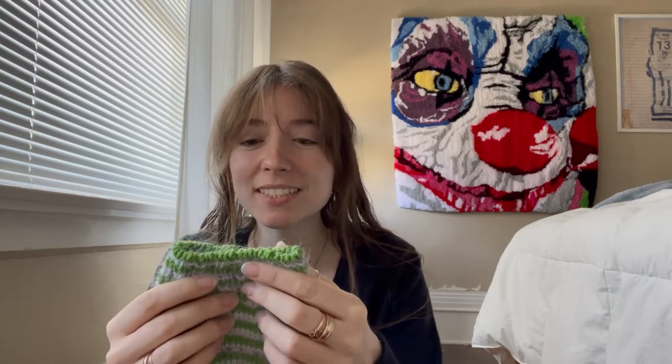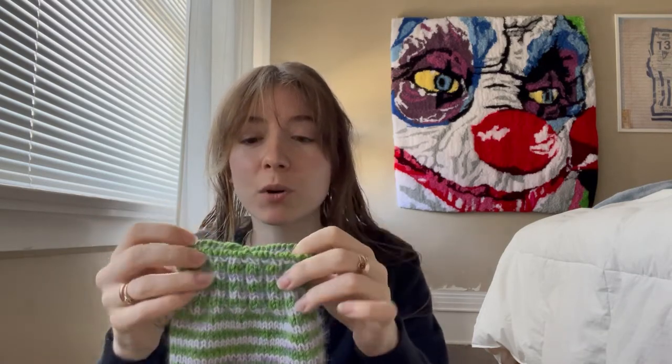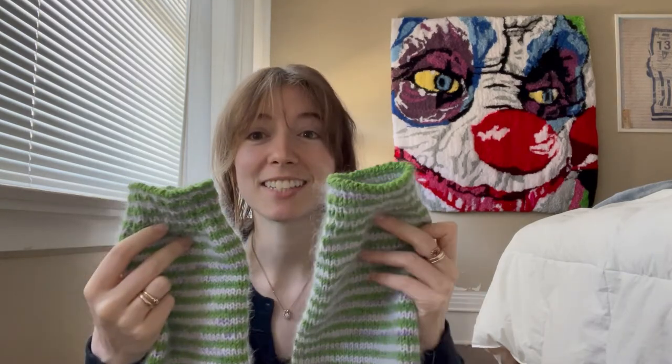While I was doing 2x2, I got to the end of the first round and I was like, huh, I must have decreased too many stitches during my sleeve decreases because the stitch pattern doesn't add up. And it didn't add up because I was doing 2x2, and I didn't even notice until I started to do my 2 rows to get ready for Italian bind off. And I was like, I can't. Maybe one day I'll go back and I'll redo this in 1x1, but I could not yesterday. I just needed to finish this.